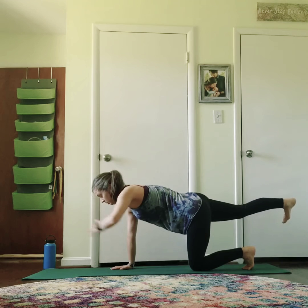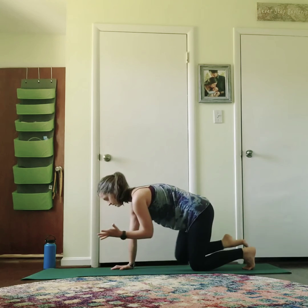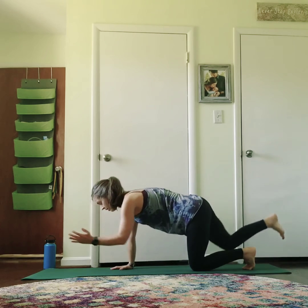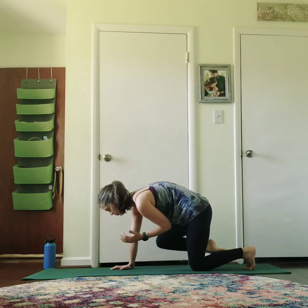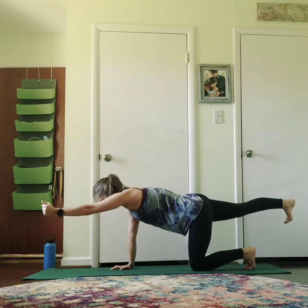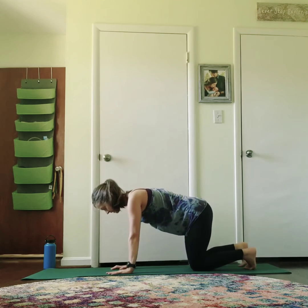Inhale, lengthen, pull that belly in towards the spine, then exhale, tap. Inhale, and exhale. Inhale, and exhale. You can let your breath be audible, finding that ujjayi breath. Or you can just let it be natural. Last one. Inhale, exhale, hold, squeeze, squeeze, squeeze. And then exhale, lengthen, hold. Good. Exhale, lower all the way down.